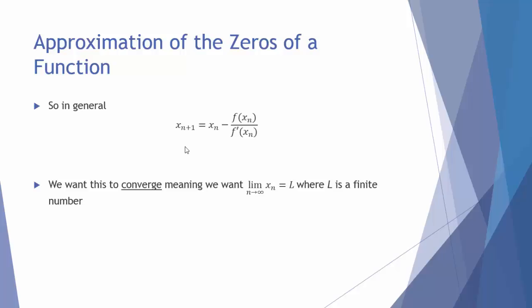we keep finding more and more and more x values. You don't just find x sub 3 and x sub 4, you find x sub 100 and x sub 1 million, and infinitely many of these x values. And when we take the limit of all of these x values, what we're hoping is that it equals some L, meaning these approach one specific finite number.